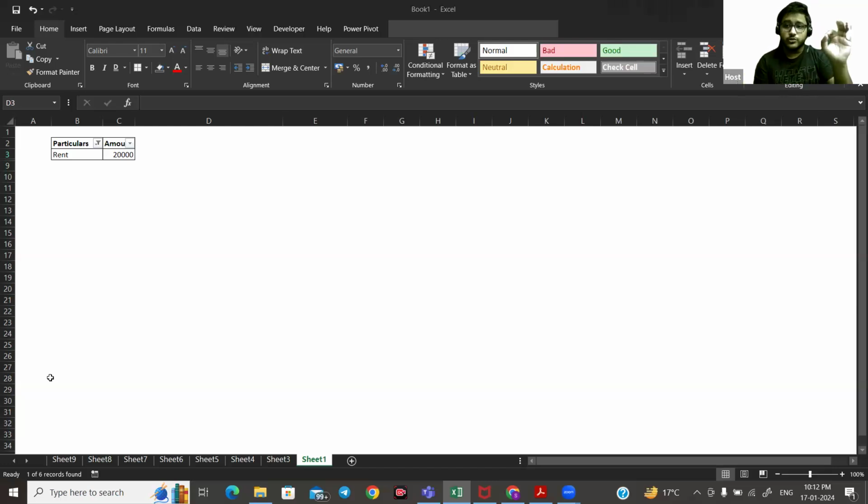Sorting is one of the most crucially used and most acceptable things that you should know about. If you don't know sorting and filtering, then you don't know Excel. If you don't know wrap text or merge and center, that's fine. But if you don't know sort and filter, then I'm telling you, you don't know Excel. It is one of the most crucial basic operations that one could do in Excel.